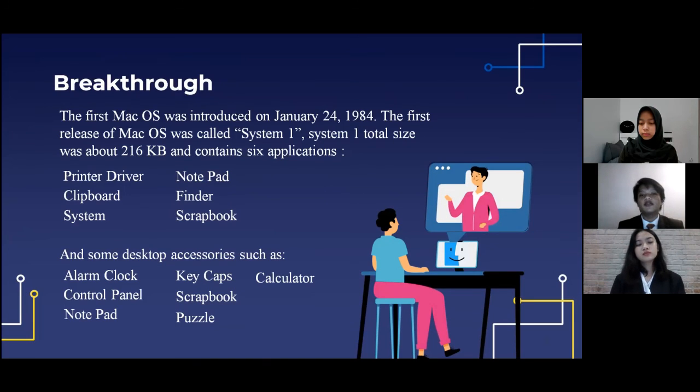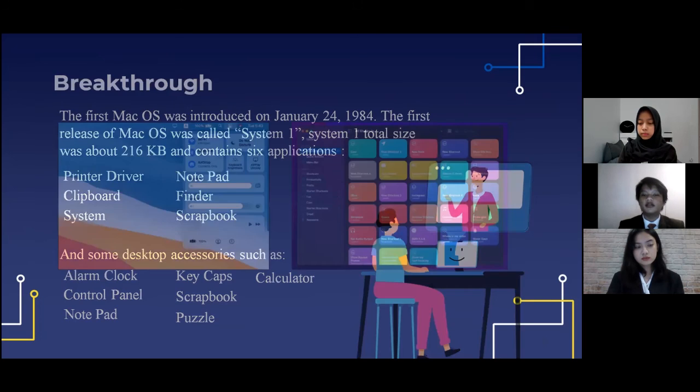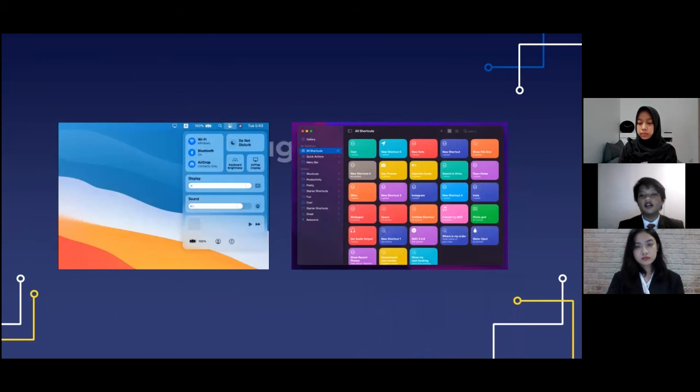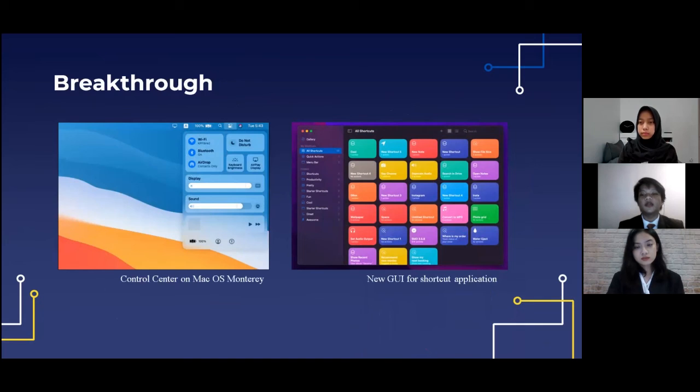System 1 also came with multiple desk accessories, such as an alarm clock, a calculator, control panel, key caps, notepad, puzzle, and a scrapbook. A difference between desk accessories and applications is that multiple desk accessories could be run at once, but only one application could run at a time. These accessories could also run on top of any application.